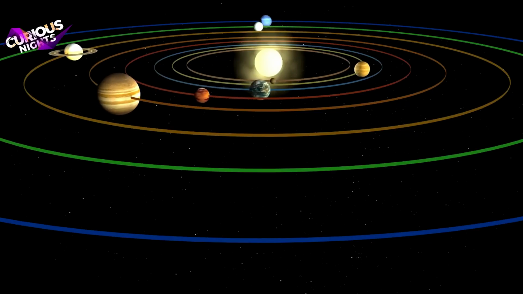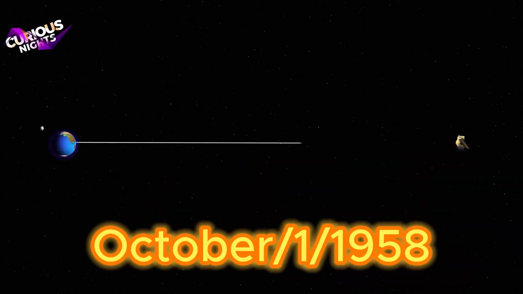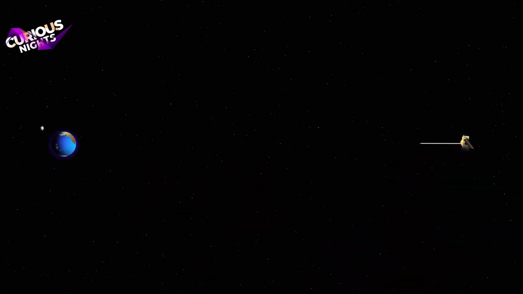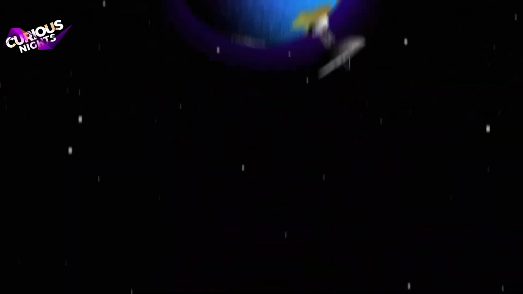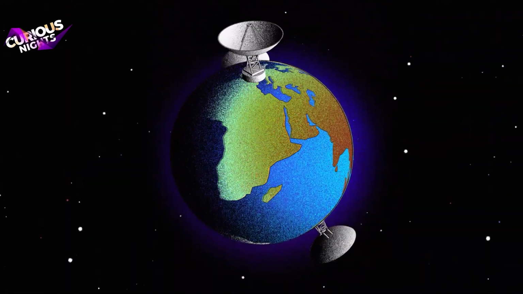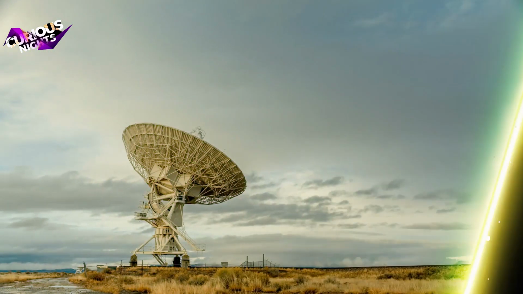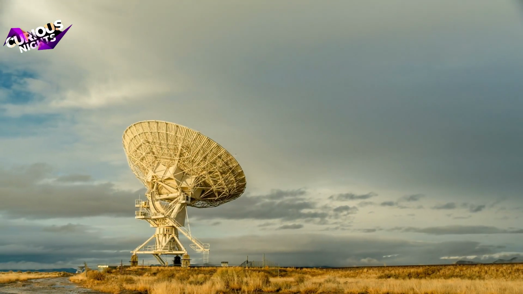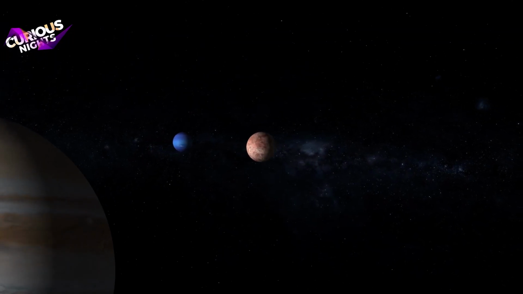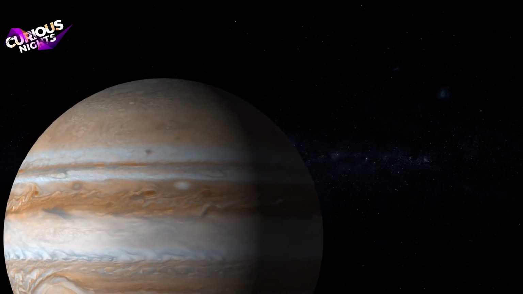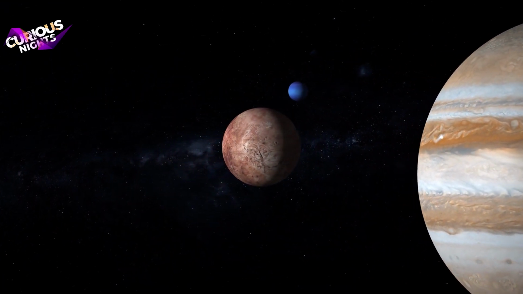Space is very vast, and the distances between the planets are very large. On October 1, 1958, NASA established what is known as the DSN, or NASA's Deep Space Network. It is a group consisting of 3 giant radio antenna complexes through which we can communicate with satellites and spacecraft. This network of antennas can communicate with almost all spacecraft that have been sent into space so far. Whether it explores the planets, the sun, or even asteroids and comets, it is the one that sends radio waves, no matter how far or weak the signal is.